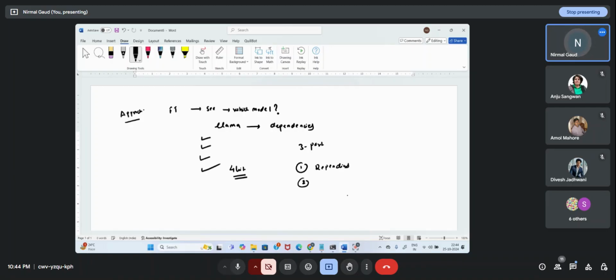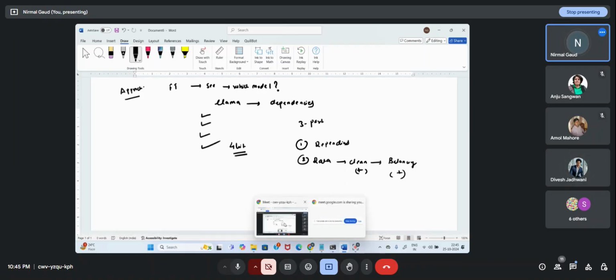Second is related to your data. You imported the data frame, you showed some plots that are not mandatory. What I told you is what you can do from your side: clean data, perform balancing of the target. This you can do from your side. I'm making it plus plus. You can do it, I haven't done it. Sir? Yes, please say.